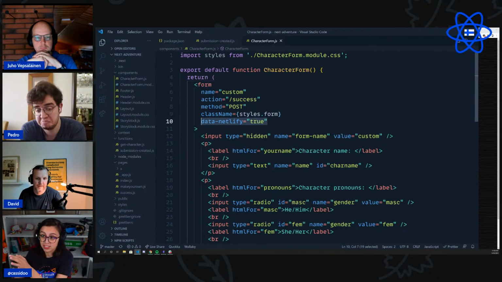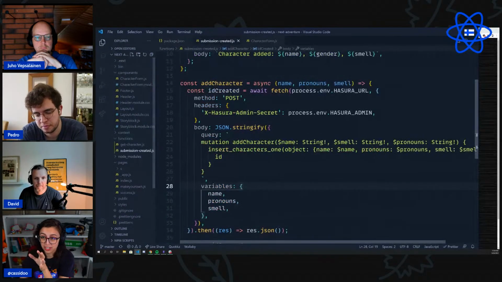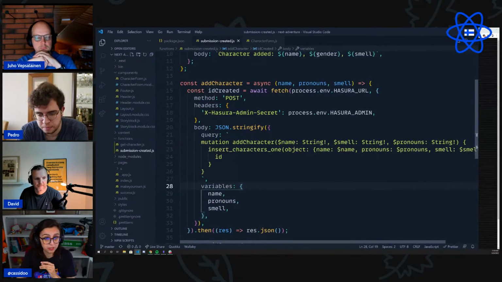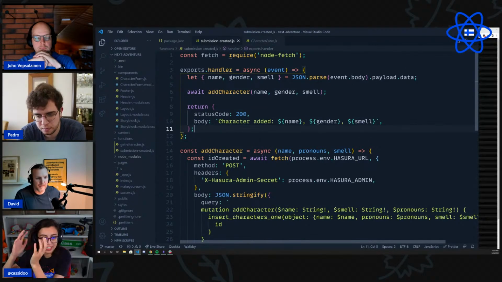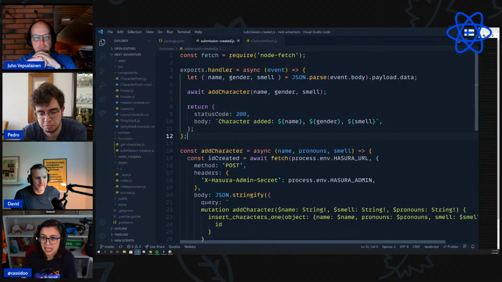And so because I put data-netlify=true, that means submission-created.js is run whenever the form is submitted. And so I'm able to do whatever I want with the data. And in this particular case, I'm adding it to the Hasura database. So it's a nice little simple thing there.